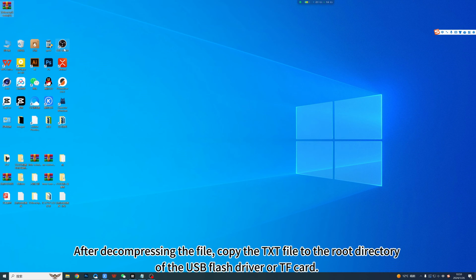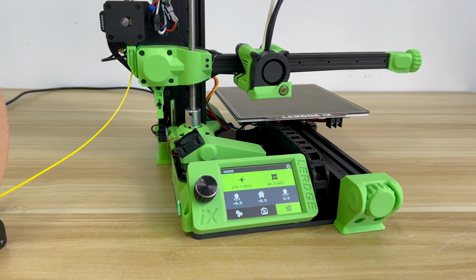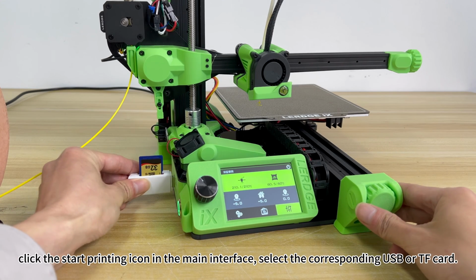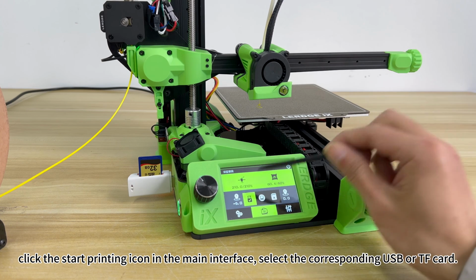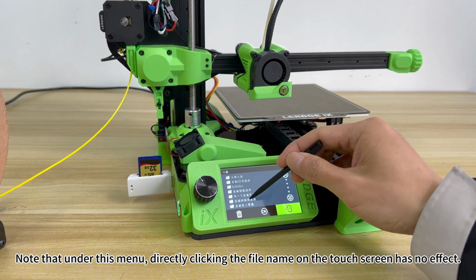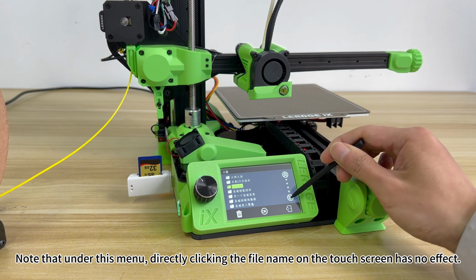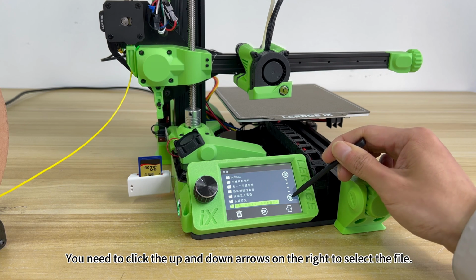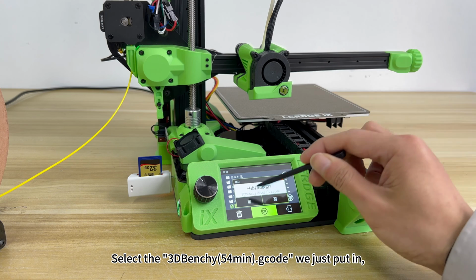After decompressing the file, copy the file to the root directory of the USB flash drive or TF card. Then insert the USB or TF card into the printer, click the Start Printing icon in the main interface, and select the corresponding USB or TF card. Note that under this menu, directly clicking the file name on the touch screen has no effect. You need to click the up and down arrows on the right to select the file. Select the 3D Benchy 54min G-code.